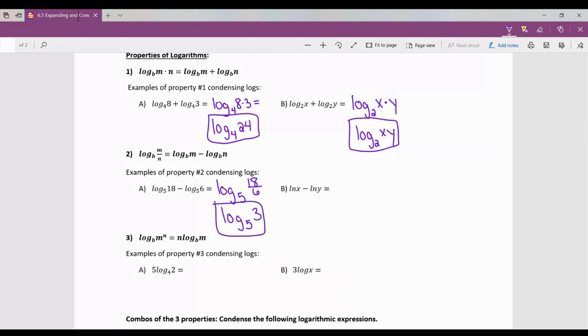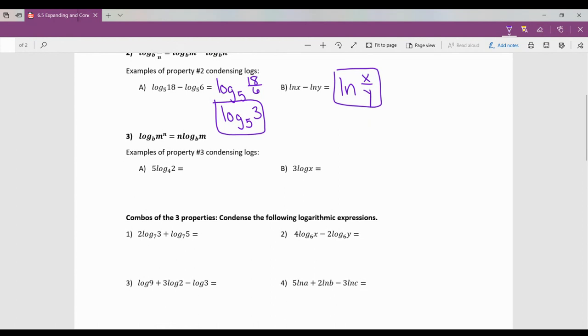On to the next. We've got ln. ln stands for the natural log. It's like that special log, kind of like log base 10. So ln is log base e. So we're going to write it as ln. And when we have x minus y, when we rewrite it, condensing, it's going to be x divided by y. Is there anything else I can do to make that any neater? Nope. So that's it for property number 2.